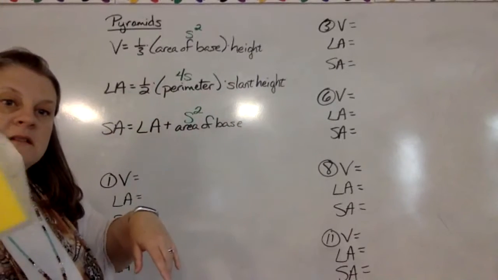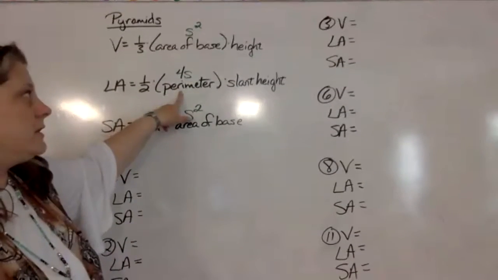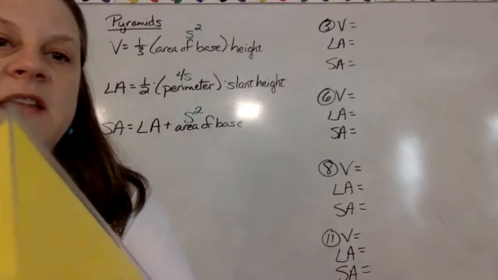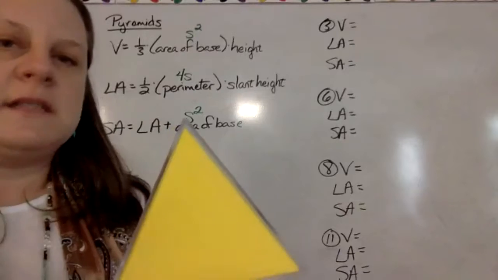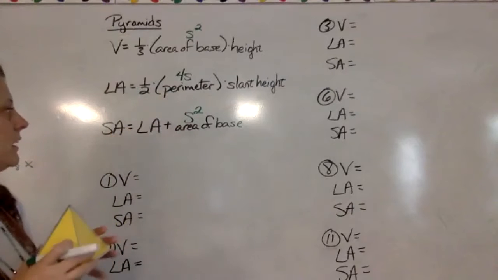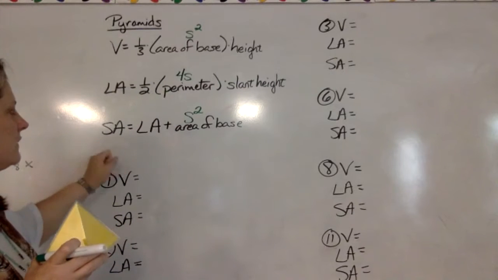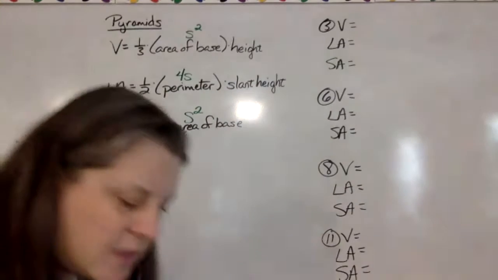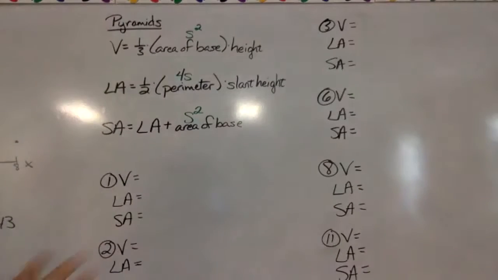The base, remember, was a square, so we had the perimeter of the square. And then when we're talking about the height of these triangles, you're talking about the height on the outside, which is called your slant height, the one going up and down the side here. Okay, so we have our formula for that. And then for our surface area, we have lateral area plus the area of the base, the square on the bottom. Okay, so everybody's got their worksheet. We're ready to start trying to look at doing some of these. All of them that we have on our worksheet are square pyramids, so that makes it a little bit easier.